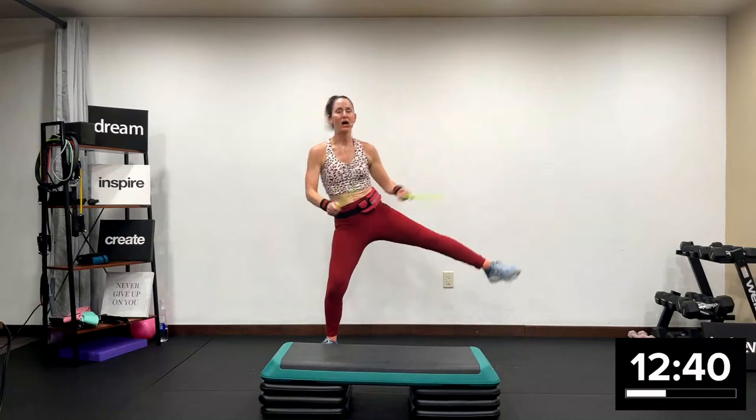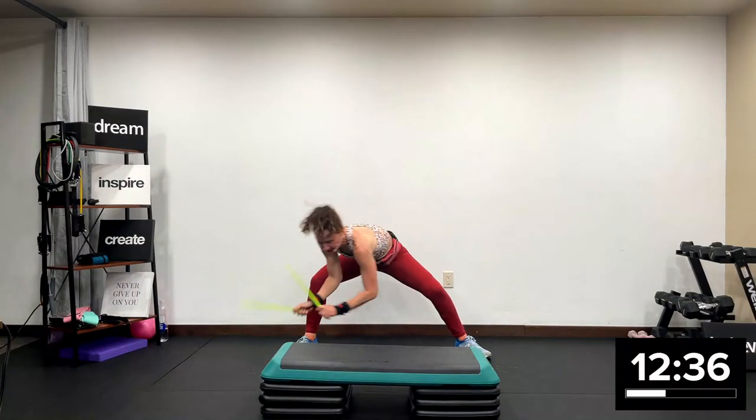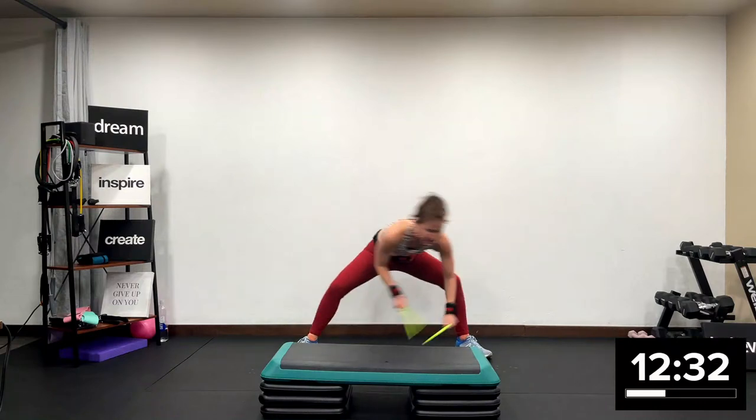Second set, bongo on the floor. I don't care, just go right to left. It's like you got huge bongos. Let's go.